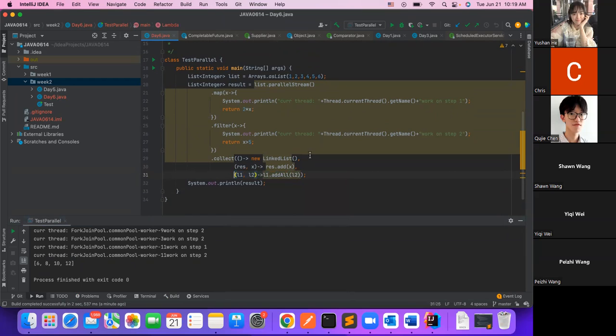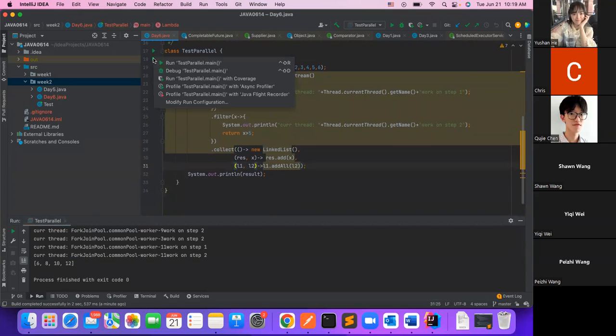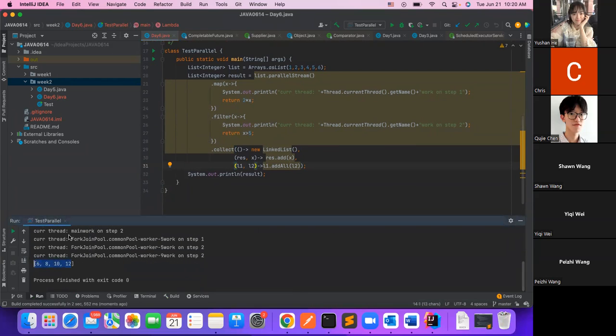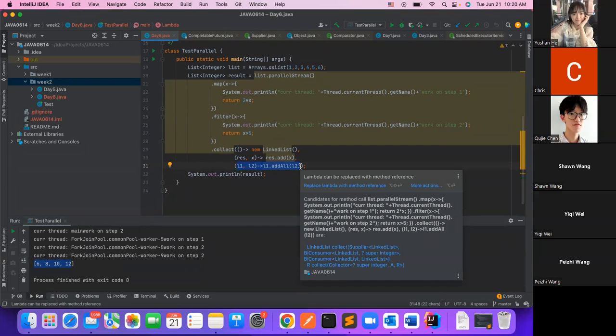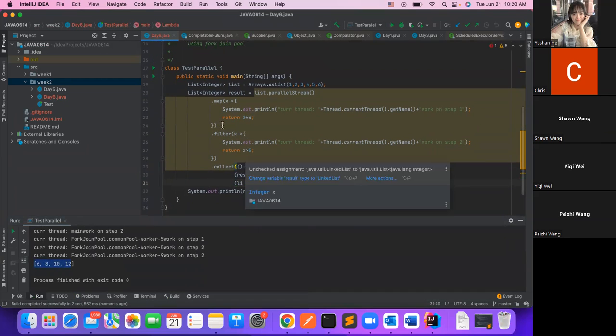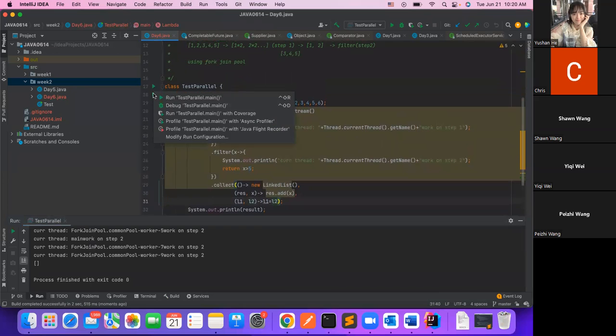I was never cautious about this part before. I think, you see, no matter how many times we run our program, the order, because I never thought about this changing the order. Yeah, I think the order won't change. So you give me a good hint. I think at all stages it should follow some sequence. That is also the reason why every time we do this, it gets the same result, right? I think the add up should maintain the former order. Otherwise, it will just mess up our list, right? Yeah, I think that is a good point, but I'm not sure I'm 100% correct. So if I make some mistake, please correct me.